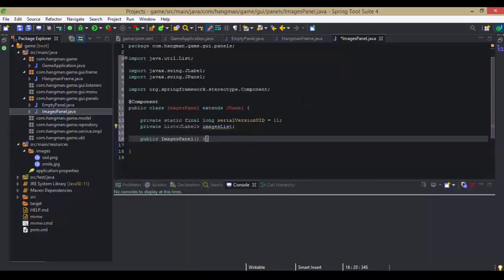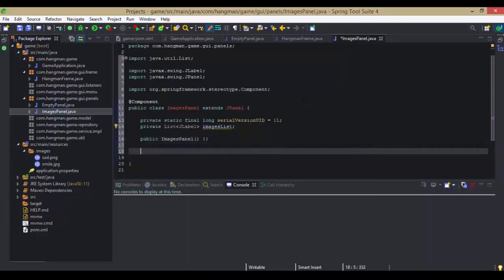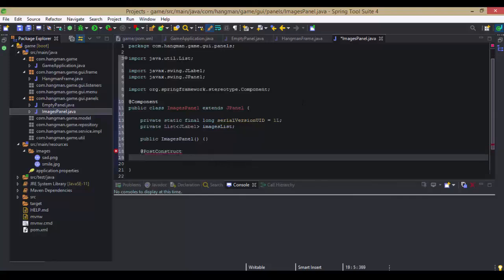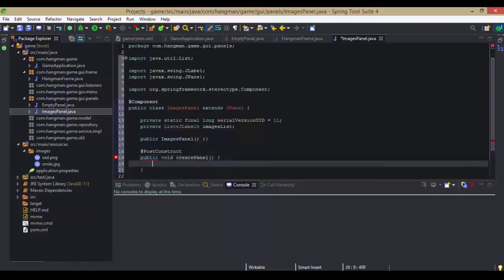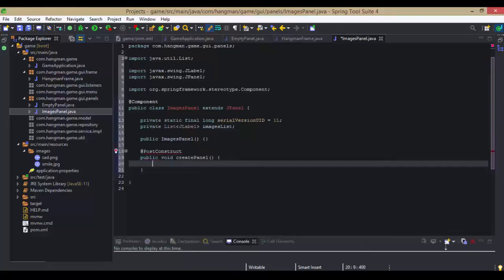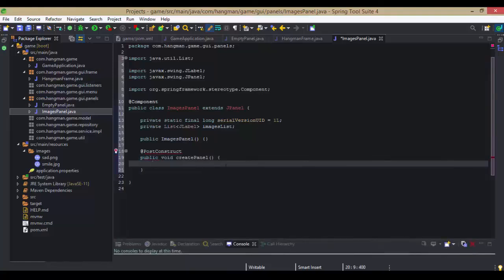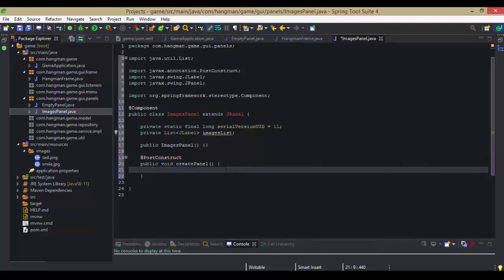Now we will create a simple constructor called images panel, of course, and the method that will be annotated with a post construct, so that it will be invoked automatically by Spring in order to set up all the properties for our images panel.